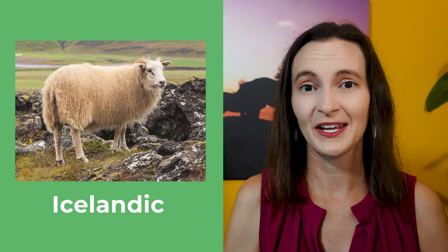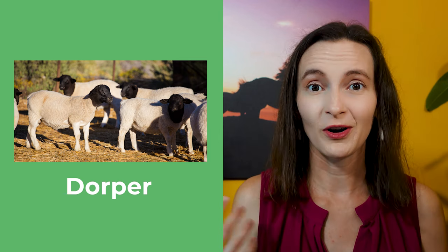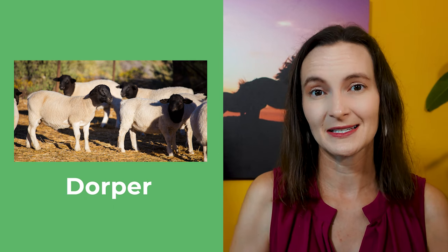Let's run through some of the most popular meat sheep breeds. First, the Suffolk, which is a fast growing breed. The Katahdin is a popular hair sheep — no wool, no shearing — and very hardy. The Icelandic is a pretty good triple purpose breed that can handle poor pasture and is very hardy. The Dorper is a fast growing breed that tends to shed in heat or grow more coat in cold, though they can be a little less parasite resistant. The Texel is a fast growing breed that handles colder climates and tends to produce leaner meat.